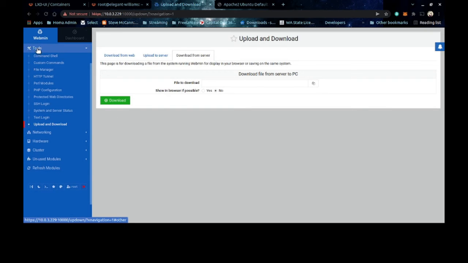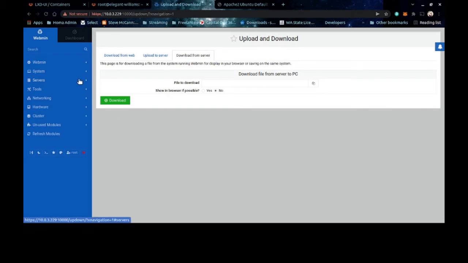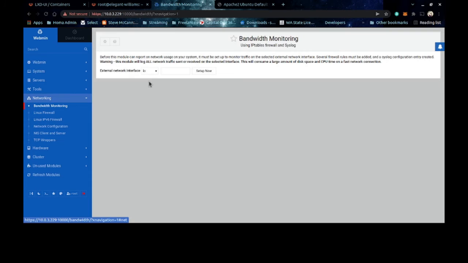So that's all the tools, your Webmin tools. Let's go into networking. Networking is pretty important here. You've got bandwidth monitoring, which is nice. You can actually turn this on and monitor the network traffic that's going through the ports, any network interfaces on this server.